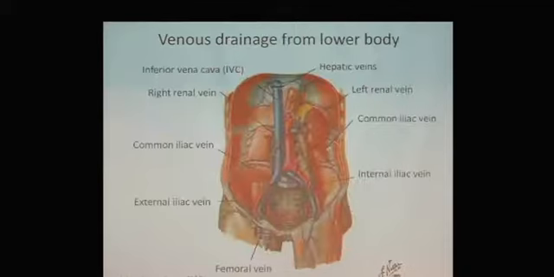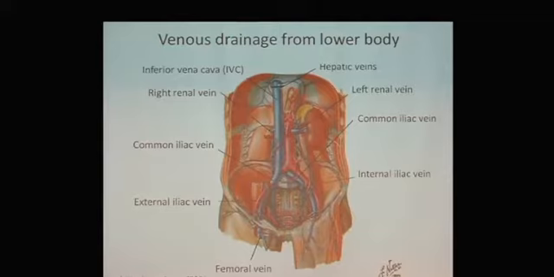Venous drainage from the lower extremity is essentially going to follow the arterial supply. The veins travel with the arteries, draining the same regions, and end up in the femoral vein. There's some superficial drainage from the skin and superficial structures that is carried by the great saphenous vein that drains into the femoral vein. That's the vein that is sometimes used for a coronary artery bypass graft. We can live without that vein. It's not done as commonly as it used to be. You may have seen people with a big scar down their leg after a coronary artery bypass graft. That was because they took the saphenous vein and used it for the graft, for the donor.